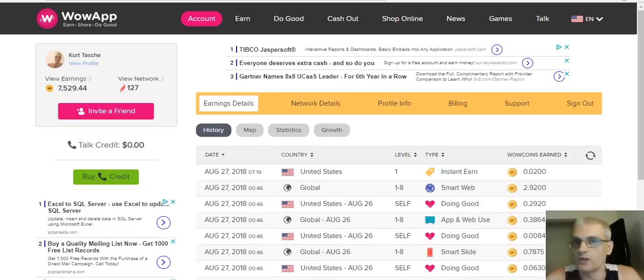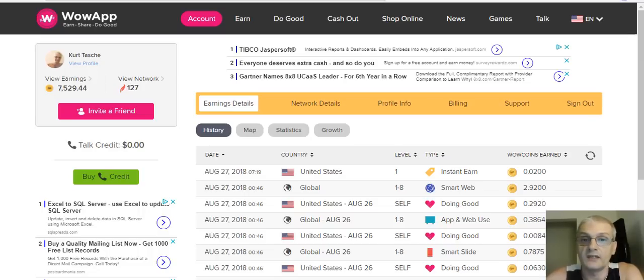But there's also a few other things I like about it myself. I like the fact that they actually pay the members the majority of what their revenue is. So most of the money goes to the members, and you can earn not only on your own activity, but also on the activity of your referrals down several levels, which is really cool. Also, one thing they really wanted to emphasize is helping people.